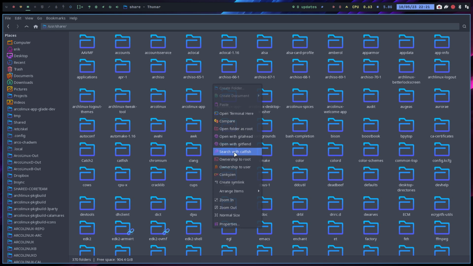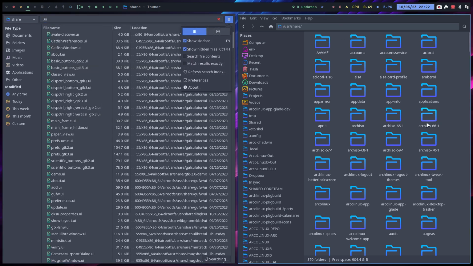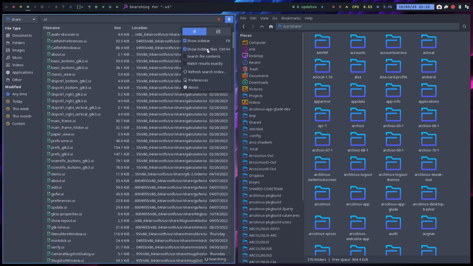Catfish has always been my friend since day one, but there is also a search these days here, so I'm kinda, right? Voila. User interface, well, dot user interface. Enter, not save, and it's searching in all these files.